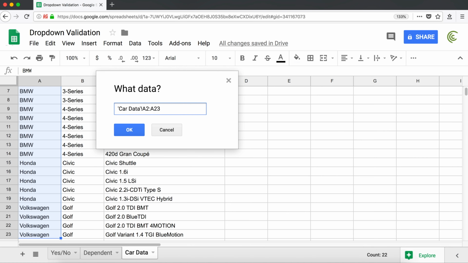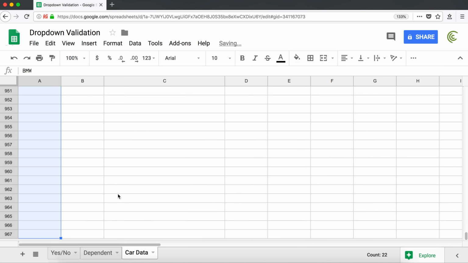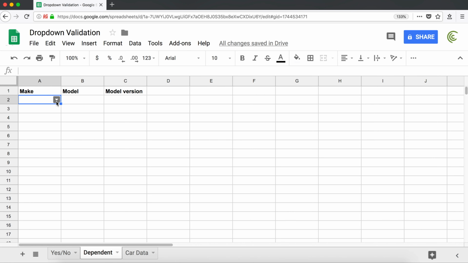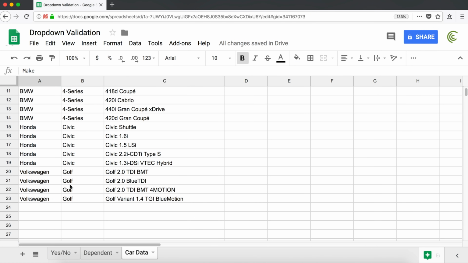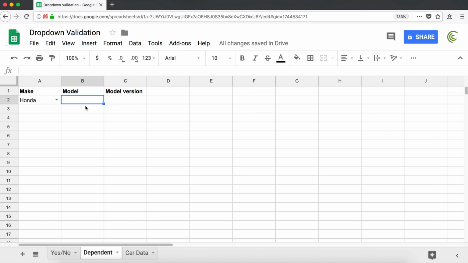So Control Shift down and Control Shift down again. So I'm going to hit OK, save. This should now give me, Control up to get back. If I go back here, I should have those 3 different makes. So the way I want this to work, if somebody selects Honda, I need to only have Honda models here. So that means that we would have, well, for Honda, we only have one option. So let's see how that's going to work.